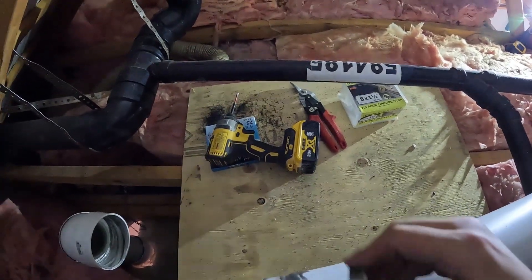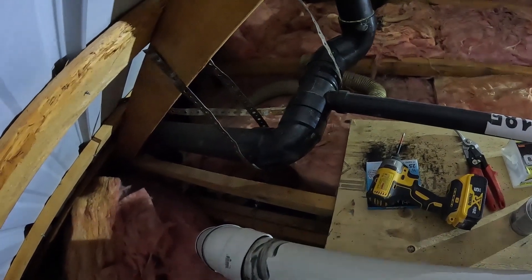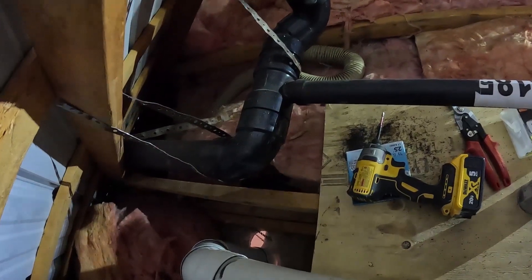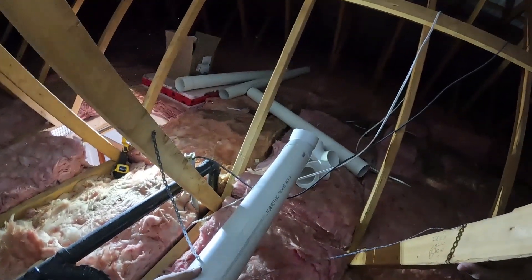I ended up going under the stairs, which was fairly central width-wise and length-wise. I knew for a fact from pictures taken before we poured the slab that there were no PEX pipes there — and indeed there were none. I ran everything up to the attic and had to get creative with some things. There's a wall in the bathroom furred out to accommodate a plumbing vent, but I realized the previous plumber went crooked with his pipe. A four-inch pipe has an external diameter of four and a half inches, but a regular two-by-four is only three and a half inches, so I decided to elbow out and build a small bulkhead to hide it.